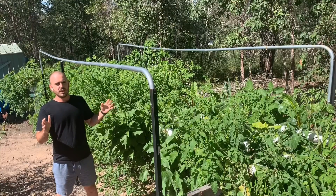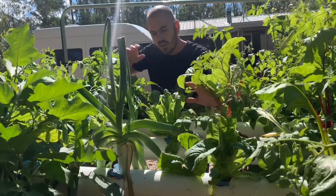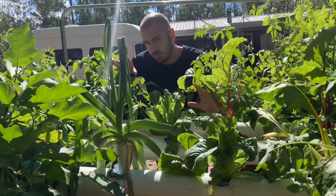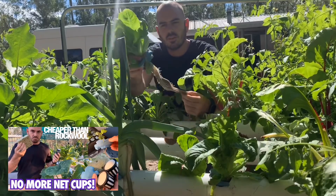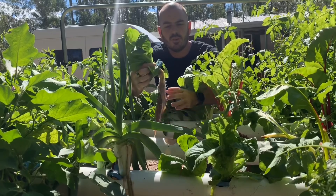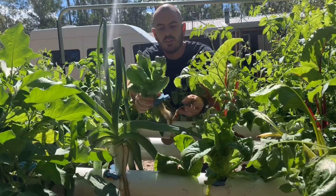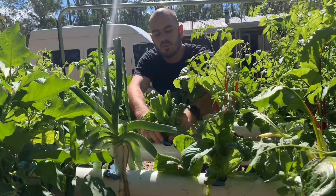There are multiple ways to hold your plants in a hydroponic system such as this. You can use net cups; I've seen people use seed raising trays and pool noodles as well. My method involves using foam pucks to hold the seedlings in place, at which point the seedlings will grow roots that hold the bulk of the larger plants in the NFT rail, and the pucks just provide support for the plants to stay upright.